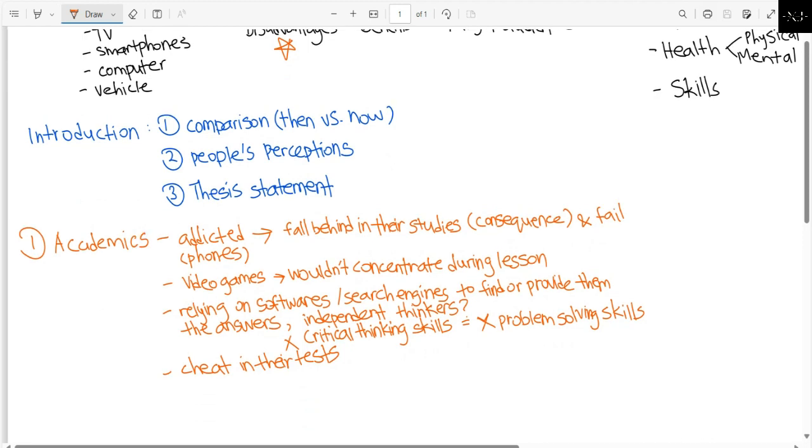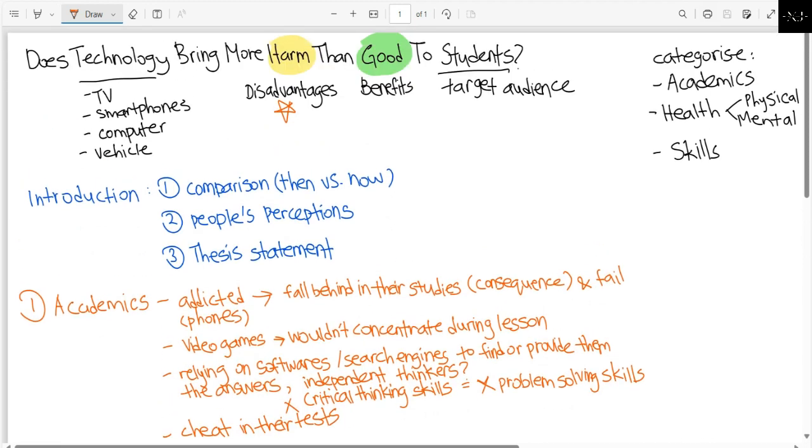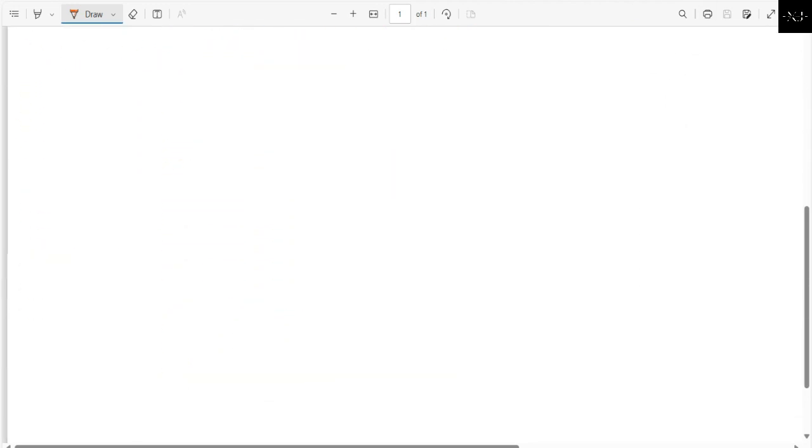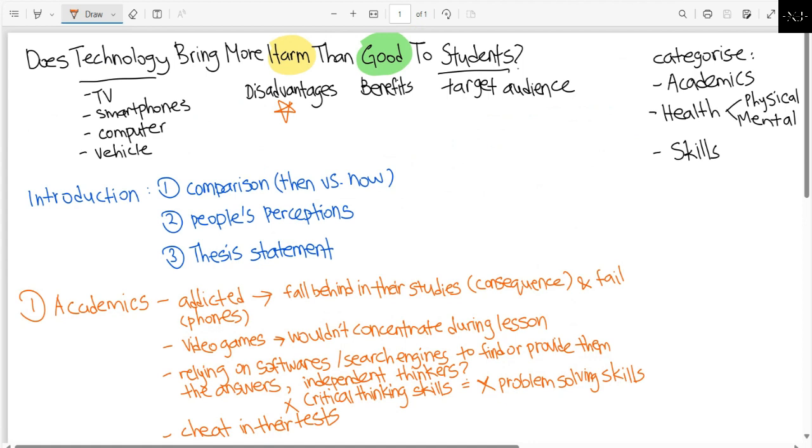Okay, all right, so I cannot think of any more points that has something to do with academics, but if there's any, I'll come back and add on to it later. That's the beauty about mind maps, basically. Of course, my mind map doesn't exactly look like a mind map, but you get what I mean. We can just add on anything else that we happen to think of later on.